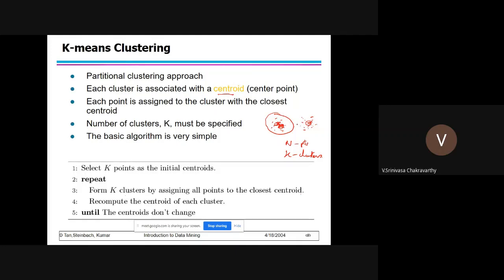Because the centroid has changed, you will reallocate the points to centroids. Once you reallocate, your clusters change. Once clusters change, your centroids have to be recomputed again, because the centroid is always the average of the data points in a given cluster. So these two keep changing together, one changing the other. This goes on for some iterations. After some time, you will reach an equilibrium, a steady state. Your clusters won't change any further, and therefore your centroids also don't change any further. When you reach that state, you stop the iteration. The final clusters that you get are the solution of the clustering algorithm.